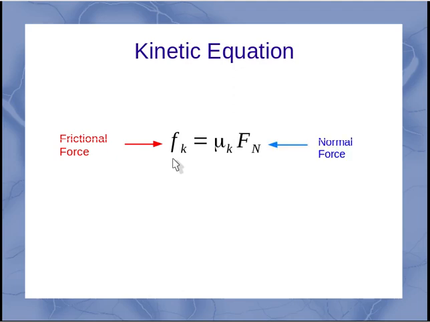Over on the other side, we still have the normal force. And now we have the coefficient of kinetic friction. So you'll notice we've got our mu, but the mu has a little sub K on it. So this lets you know that you should be using the kinetic friction coefficient as opposed to the static coefficient.